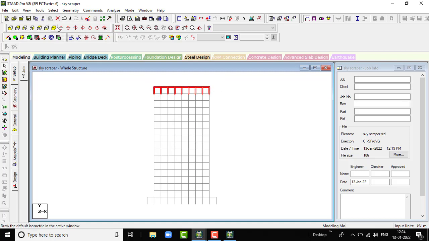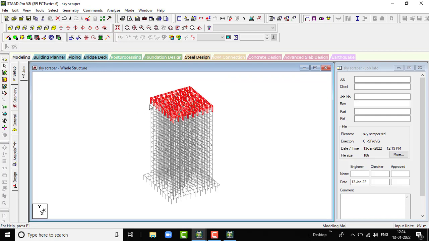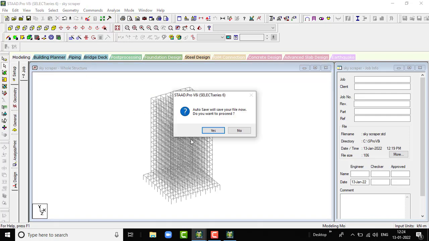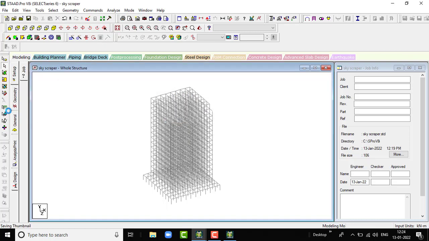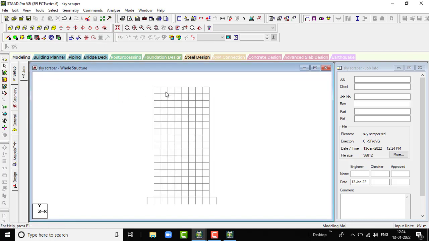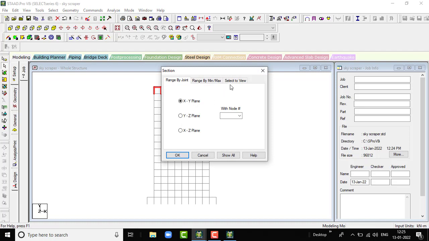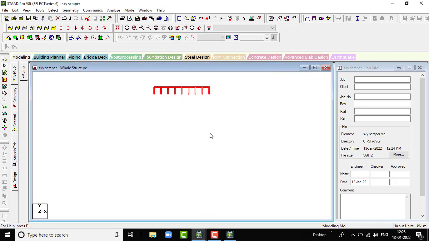Click on isometric view. After the selection of this, we have to go for the cut section command. Go to selective view, go to view highlighted only, click on OK. It has been highlighted, click on this one.